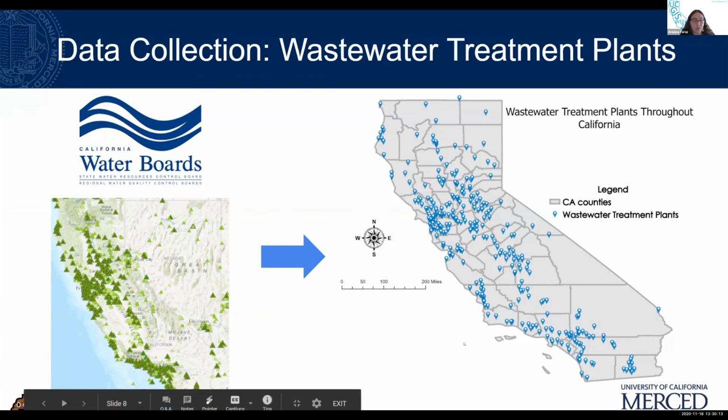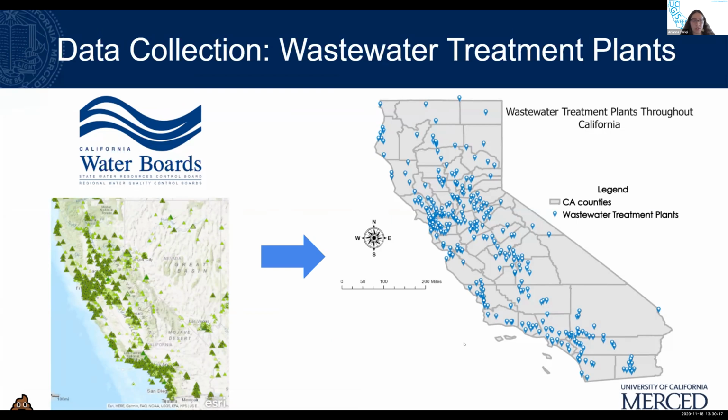So while the potential of SARS-CoV-2 spreading through fecal, oral, and aerosol-borne transmission is still being debated, we've been researching wastewater treatment plants in California and their proximity to nearby neighborhoods to see if there's a potential risk for aerosol-borne transmission during the early stages of wastewater treatment. This research is also beneficial for understanding potential risk of other pathogens and wastewater treatment plant proximity to our workplaces and homes.